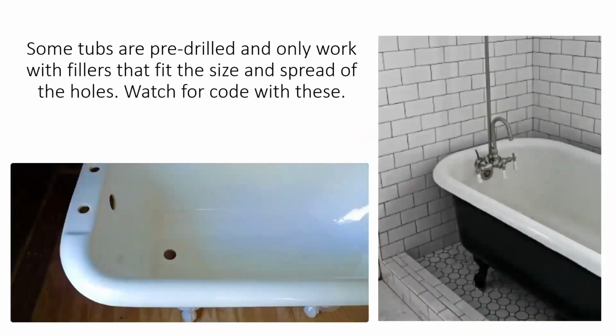One thing I will caution you on with some tubs that are pre-drilled for faucets, and especially as people love to look for vintage tubs like this one here, is where the location of the holes are for the tub fillers. The one on the left you see here without any fittings on it, those two holes in the top rim of that tub would be to code in most places because you would be taking your tub filler off the deck of the tub, but the tub on the right, that tub most likely would not be to code in a lot of areas because the supply lines are in the tub wall.